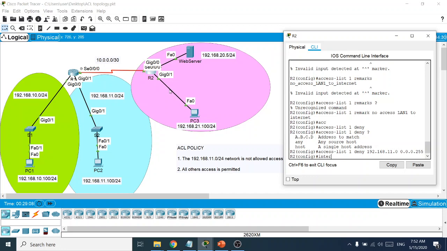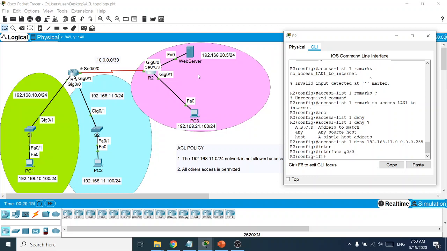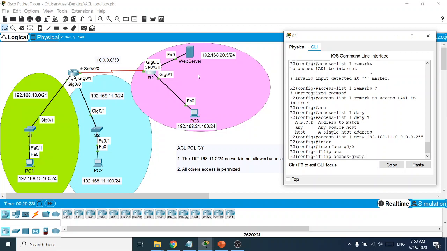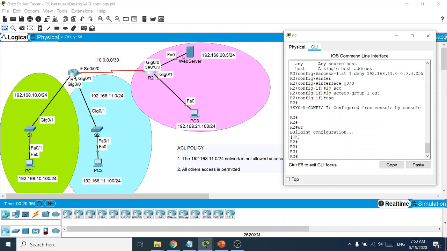So access list tadi tu dah salah filter lah, kita nak filter ke arah web server, so apply on interface G0/0, and then you need to use the command ip access-group 1, the number of the access list, out, because outbound. Okay, dia keluar daripada G0/0 ke arah web server, so outbound. Okay, so we save and then we try.